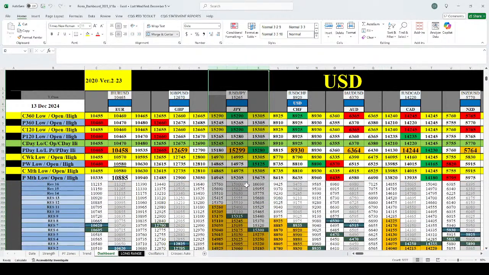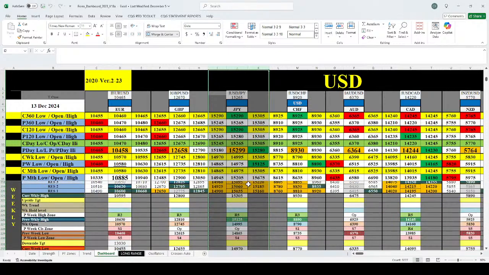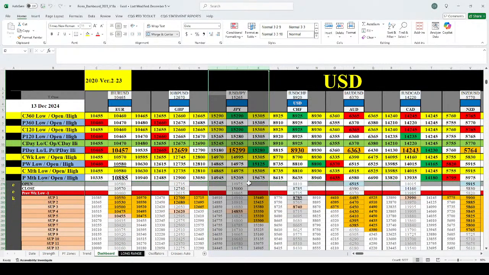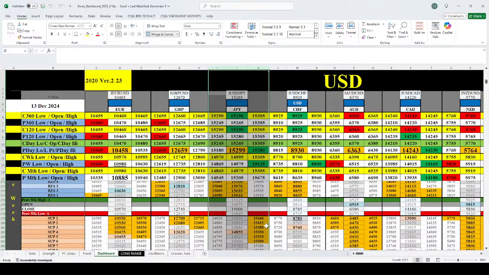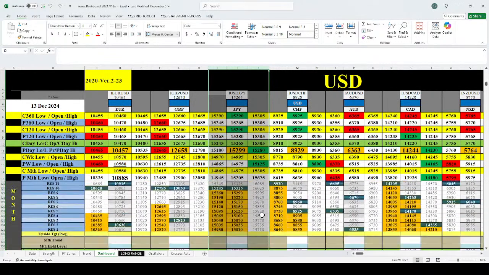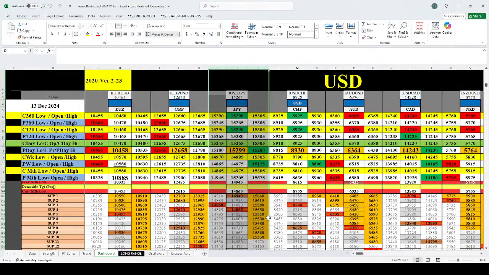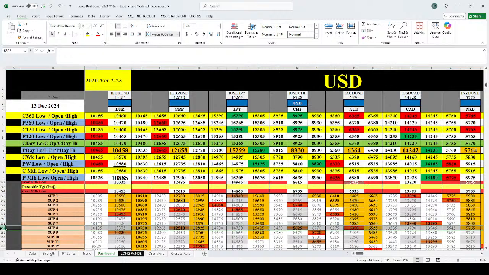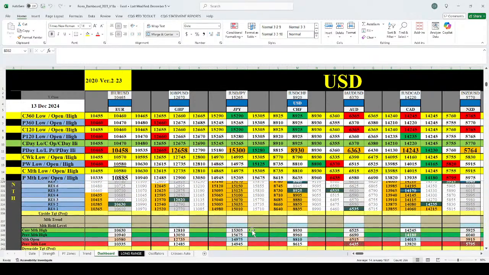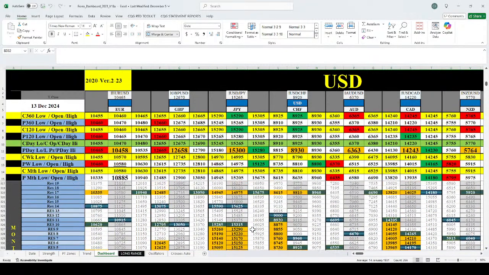Also remember, we are supposed to use your previous week and monthly. Your previous week says 154.40, on the dot, nail on the head. That means the final target we are expecting is 154.40. So take that into consideration. And you look at the monthly. Remember, I said we should be getting a target at R7 or R8, so we should be getting somewhere 154.25, 154.80 as our final target.